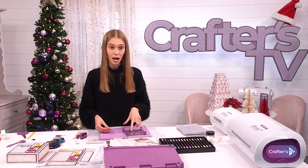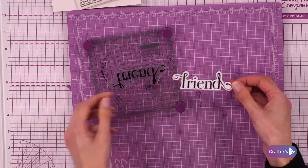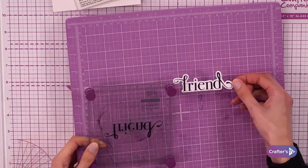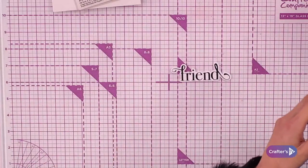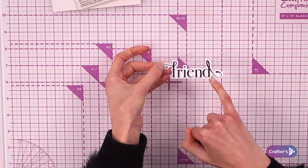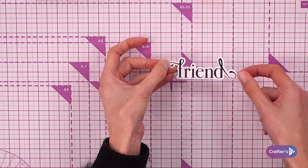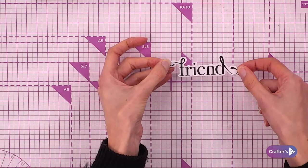And what you'll find is quite often it'll just pick up your cardstock onto your stamp. No worries at all. Perfect use for your tweezers actually to pull that stamped image off of there. But you can see first time, crisp stamped impression. And look how perfectly that is die cut. So die cutting first and then stamping onto that die cut image gives you that perfect lined up design.